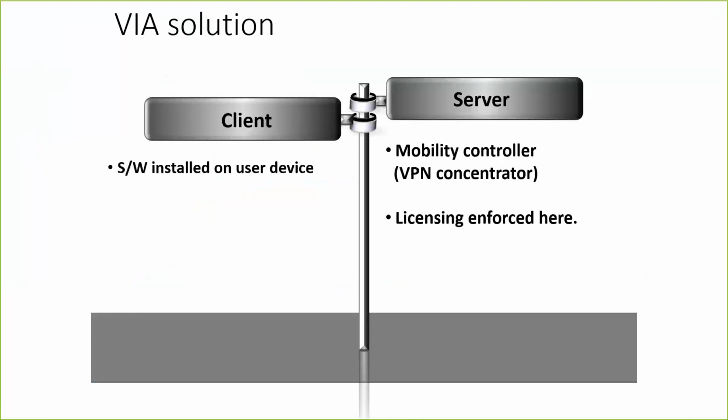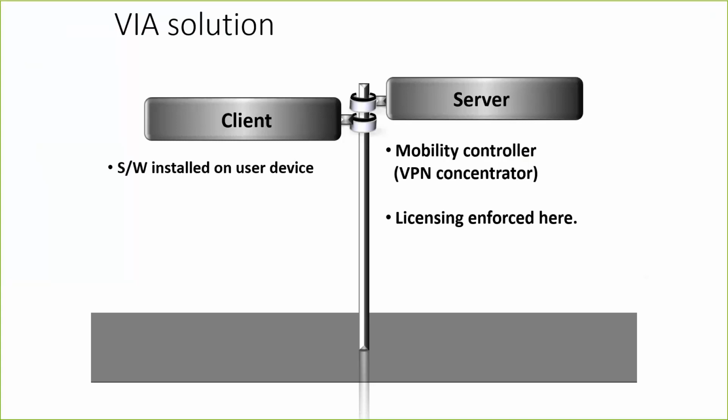So basically, the way this will work is on the server, or I should say the mobility controller. That could be a virtual mobility controller or a hardware controller. It is going to have a VIA license that you purchase for it. And I'll show you what that license looks like, but it's extremely inexpensive. It's $15 MSRP per license. So it's a real easy way to get some VPNs going, and that's a one-time purchase, folks, not a recurring subscription. So really easy way to get a few VPNs going.